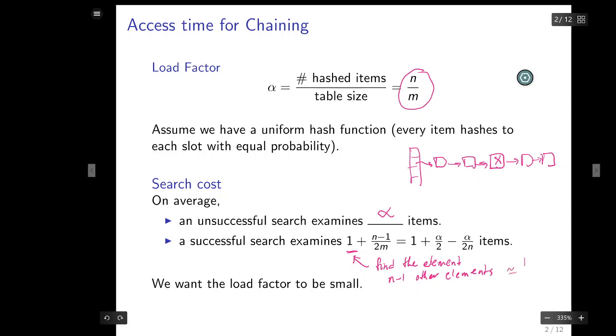approximately 1 out of m of them hash to the same slot. I'm going to call it our slot, the slot that we're in, meaning the successful search. So we would expect that about n minus 1 over m of them would be in there. But this says n minus 1 over 2m. Why is that?